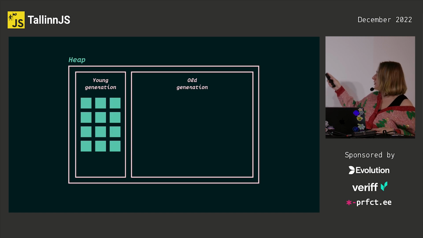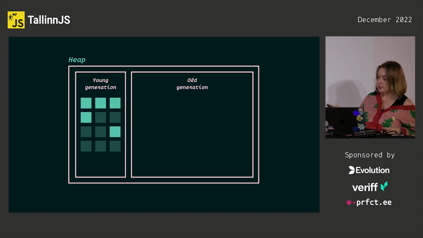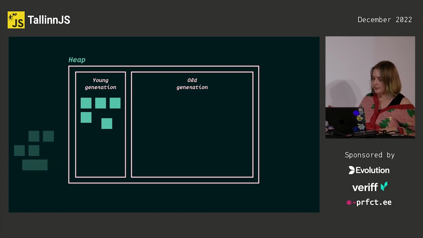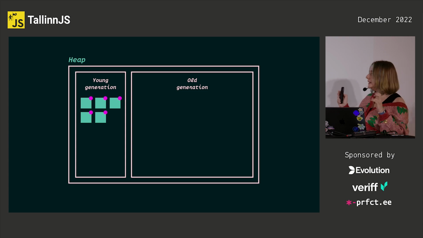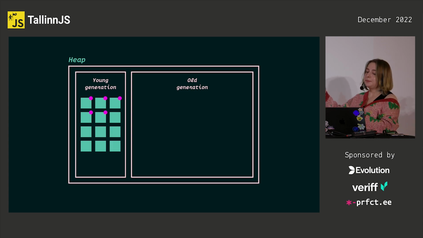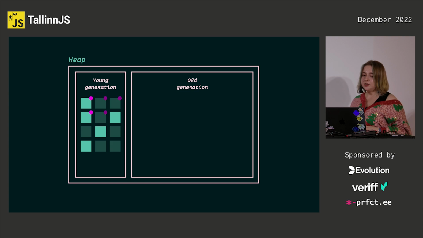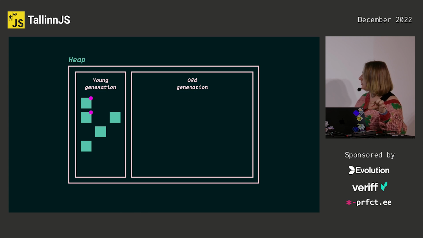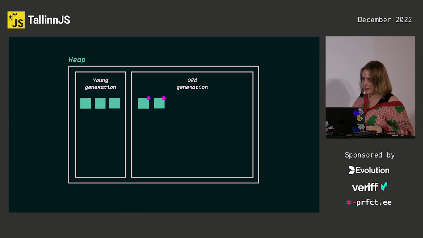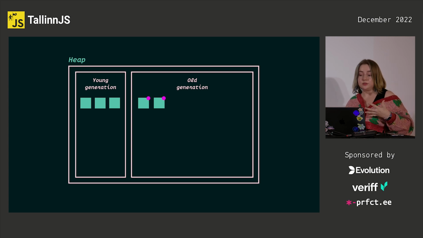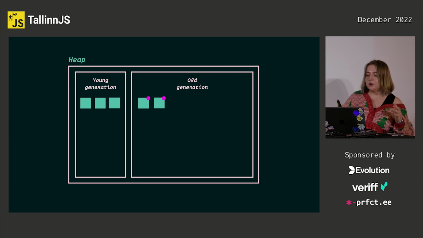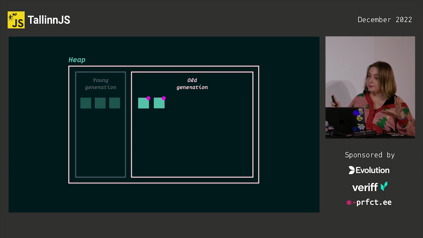As the young generation fills up and we run the garbage collection cycle, the objects that survive the first cycle are marked. We mark the objects that have already survived the cycle once as intermediate, sometimes called the intermediate generation as well. And then, after it fills up again and we run the garbage collection, among those who survive the second cycle, all of the intermediate ones get promoted into the old generation instead. So now we are thinking, okay, they probably will stick around for longer, and we can put them into the old generation. And for the old generation, let's talk a little bit about how garbage collection works here.